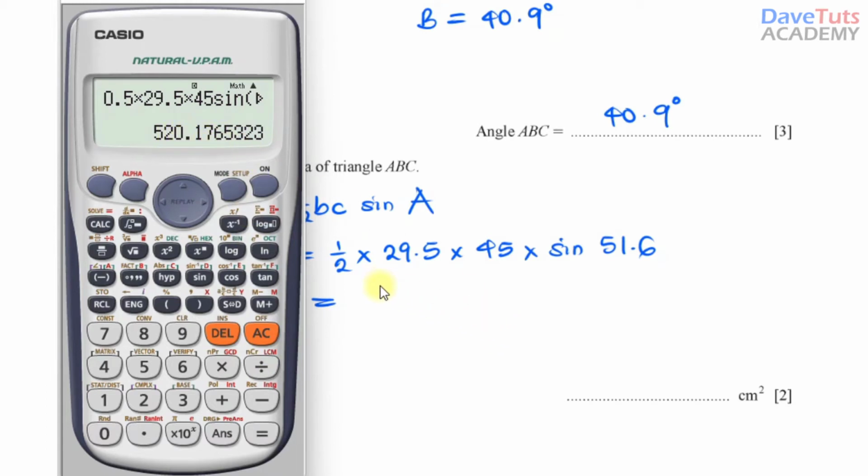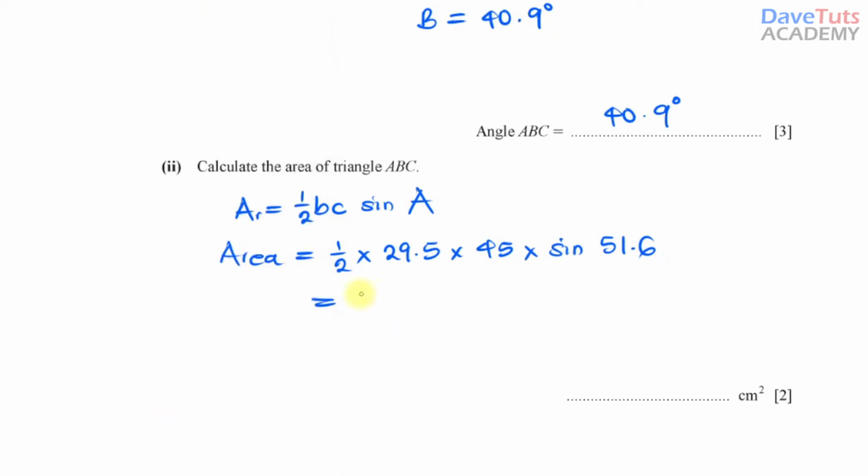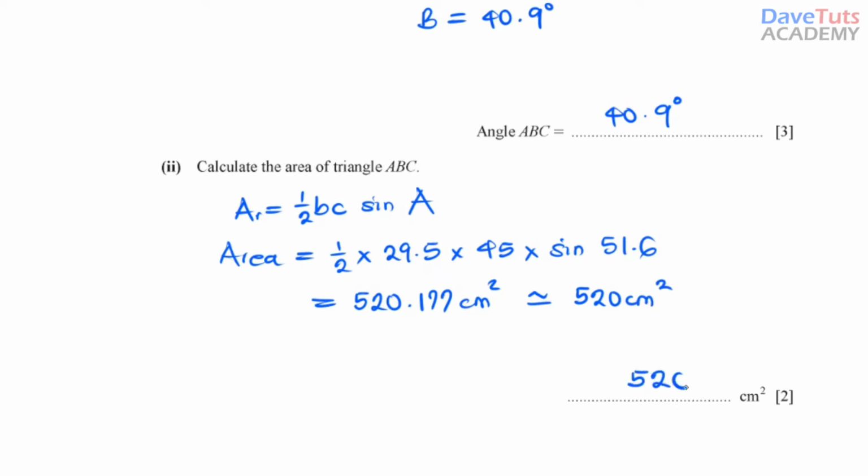Now recall that if you are working with normal operations, we are asked to round to 3 decimal places. So this will be 520.175. I will round up to 1 and add to the previous number. So I have 520.177. So this is 520.177 centimeters. But since in our instruction set we have been told that we should round to 3 significant figures, then we can say this is nothing but 520 centimeters square. So our final answer will have to be 520 centimeters square.